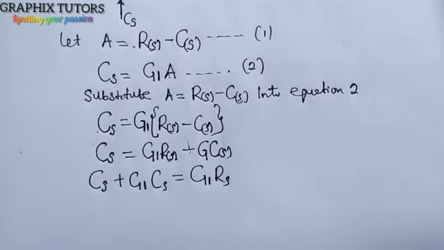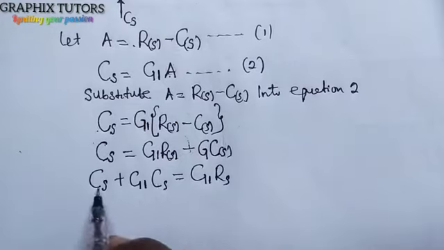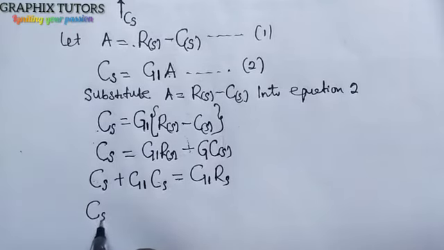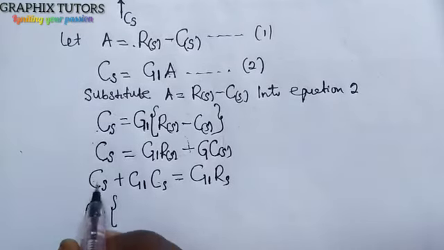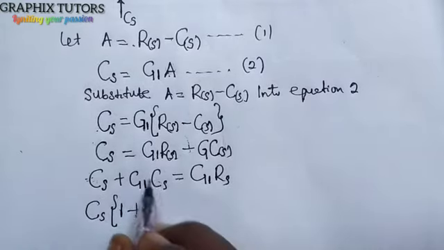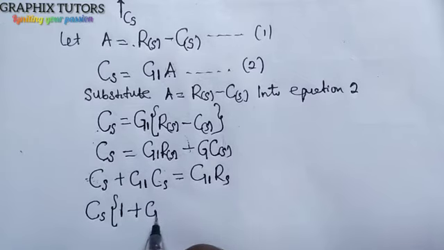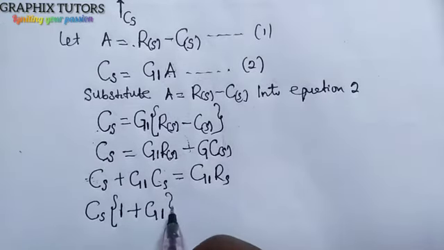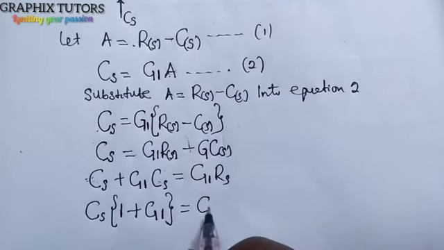So we move forward. From here, what is common here? We'll factorize now. CS is here, CS is here. So if I bring CS out, I'm going to have CS, open bracket. What is close to CS? The quotient of CS is 1, so left with 1, since I've brought this out, plus the quotient of CS, which is G1. So I write my G1. And this will give us G1 RS.